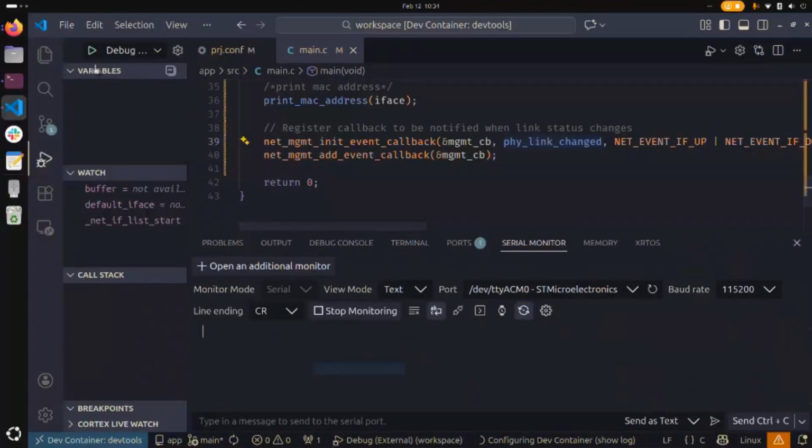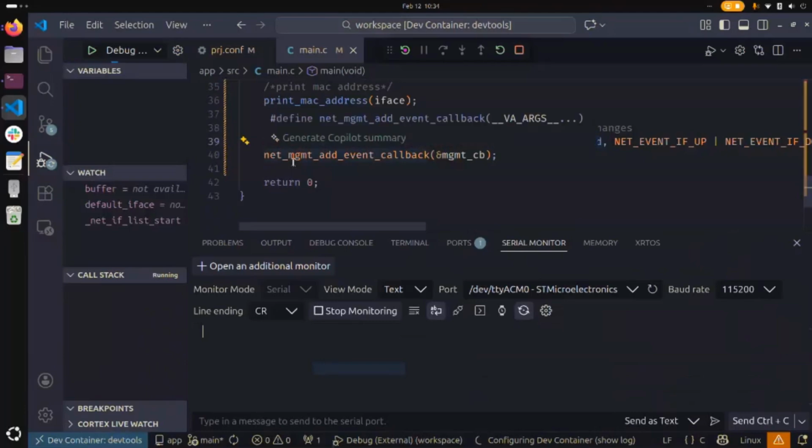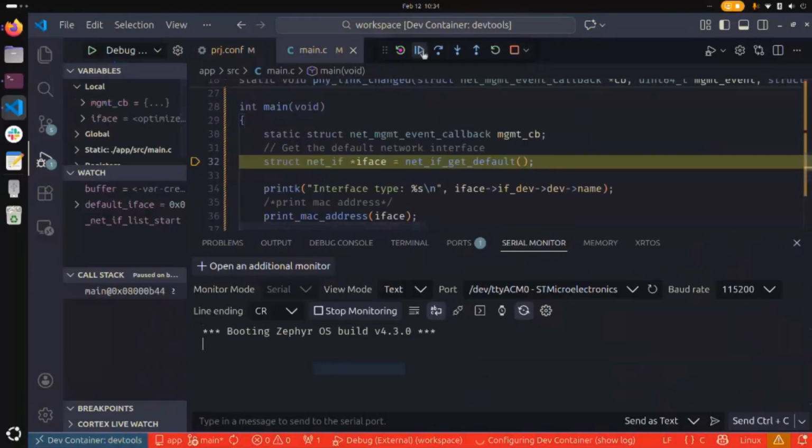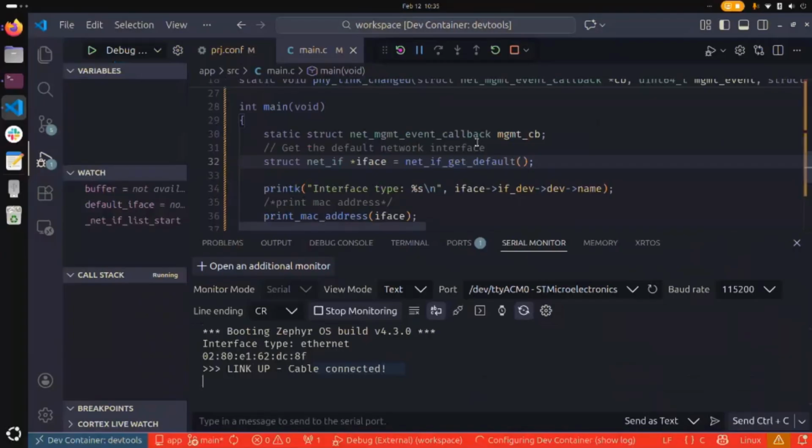All right, let's run the code again. Notice the cable is already connected to the board. The text again, one more time: the cable is connected. I'm going to disconnect it. I'm going to connect it again and again. It detects the cable is connected.